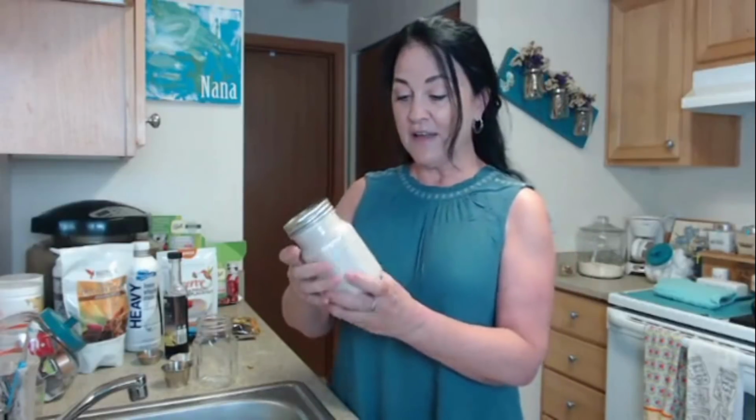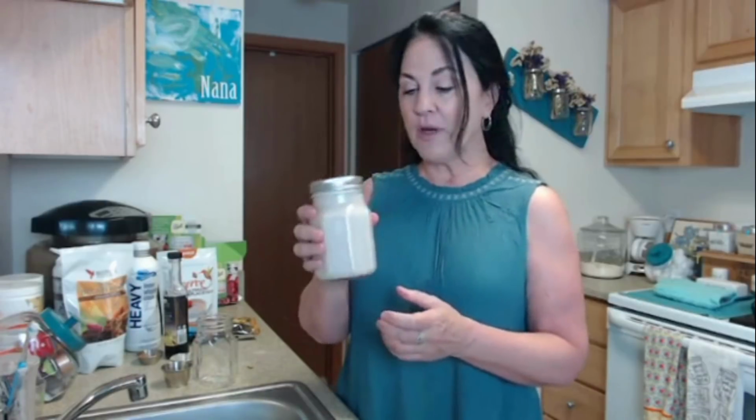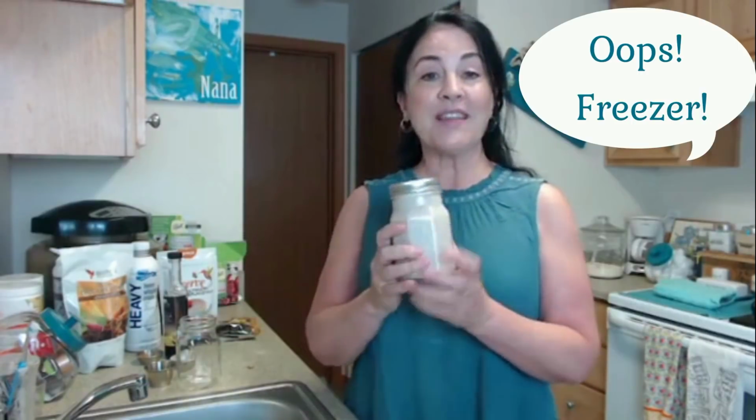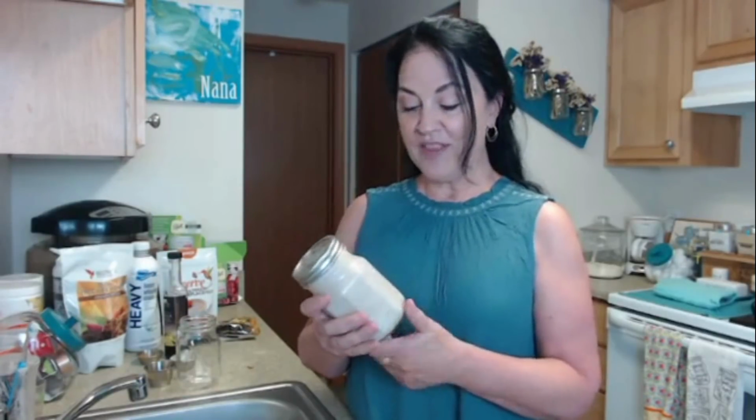So 5 minutes of this, and it's supposed to double in size. So I think I'm going to go ahead after this and separate it and put it into this one as well, so it won't be full. And then what happens is we put this in the refrigerator for 3 hours and scoop it out. I do have an ice cream maker, a small one for the freezer, but I'm wanting to do this experiment, and I will be back later to show you the results.